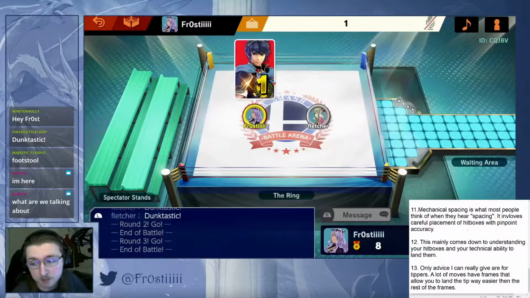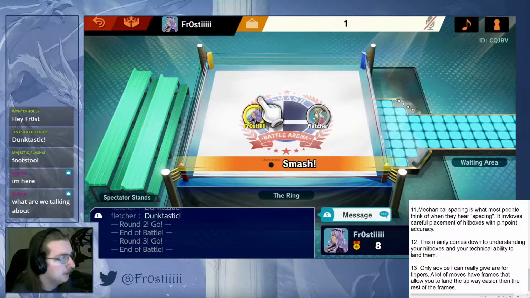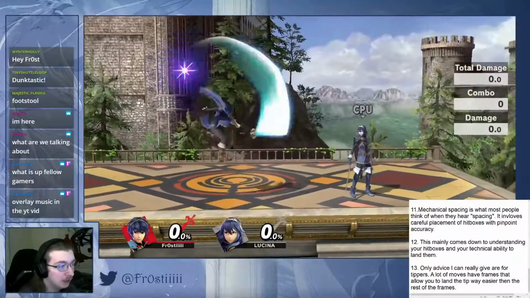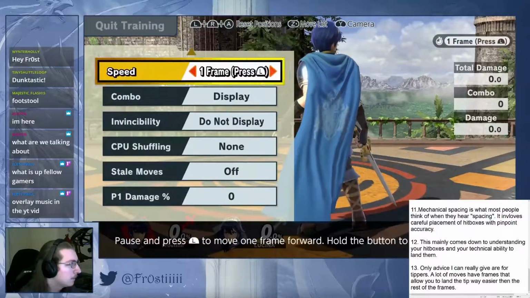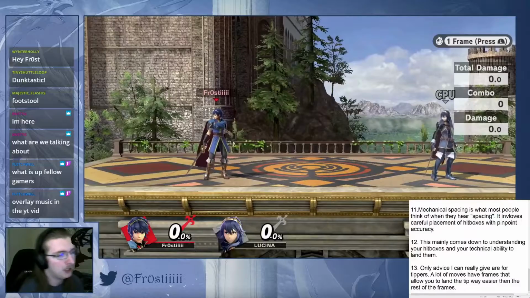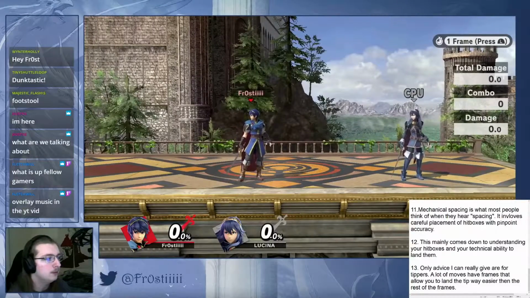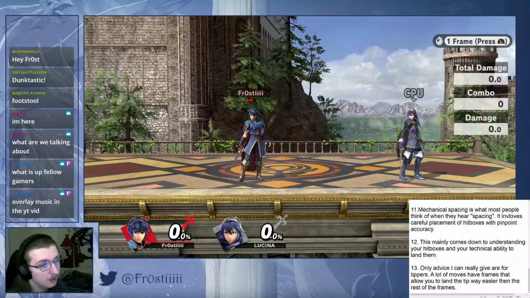I'm going to leave the arena so I can show some one-frame mode stuff. So when it comes to something like tippers, I can help you out a little bit with this. Most of Marth's moves are going to have frames that are easier to land tippers with depending on the situation, and you need to know how to consistently get yourself to where you can use said frames to your advantage.